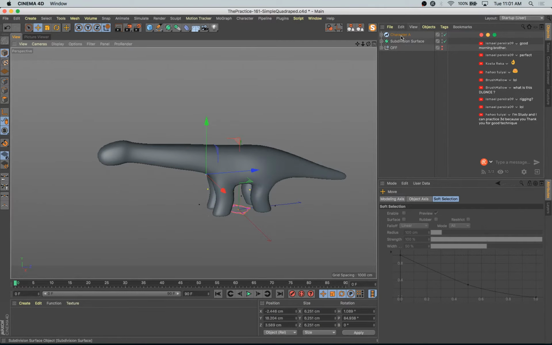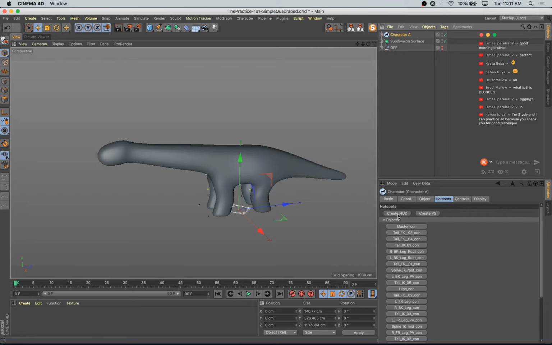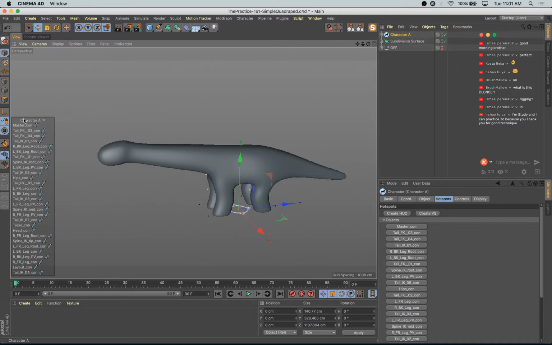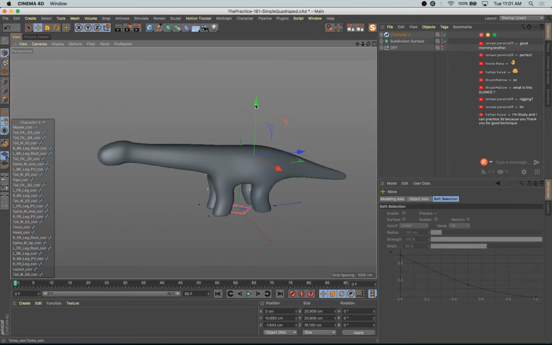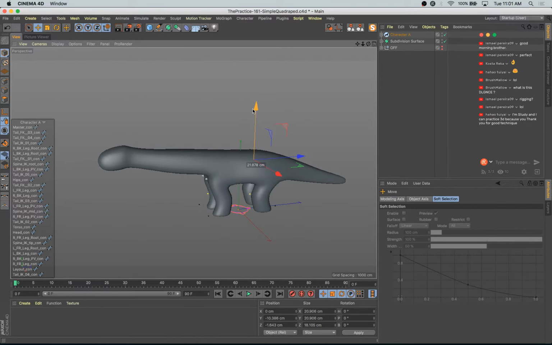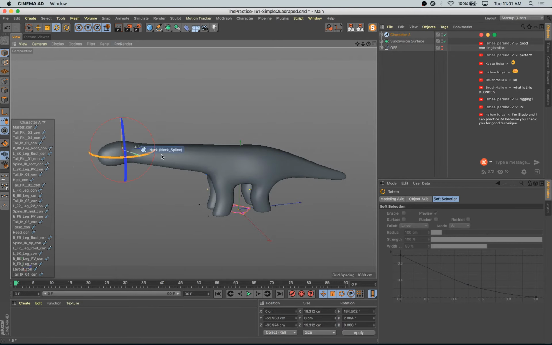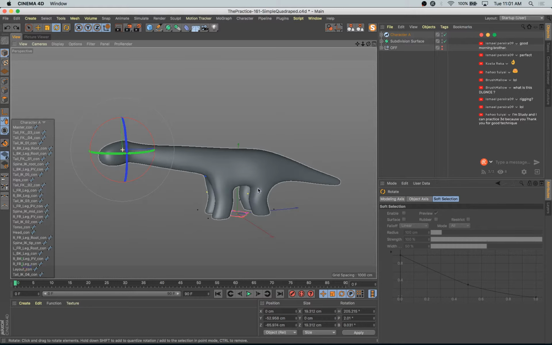Maybe that one was. Let's create that HUD again. There we go. And we can start adjusting things, yeah?